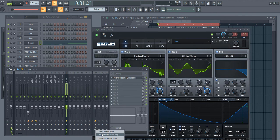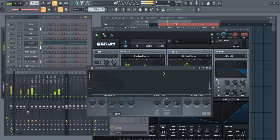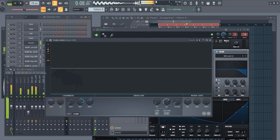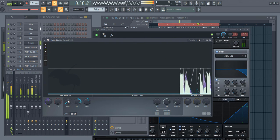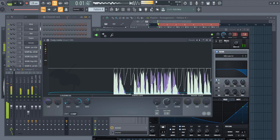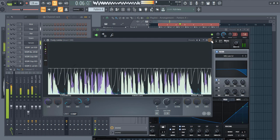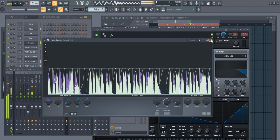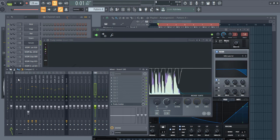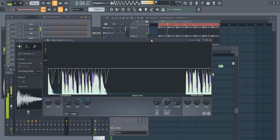What I'm going to do now is get the sound I want to duck and then route to this track only. And as you can see, the audio ducks with the transient of the clap that I'm using. And as you adjust the threshold, it will increase or decrease the amount of sound that's going down. I noticed that the transient of the clap is pretty long, so I'm just going to shorten that to get a nice snappy, short sidechain like this.